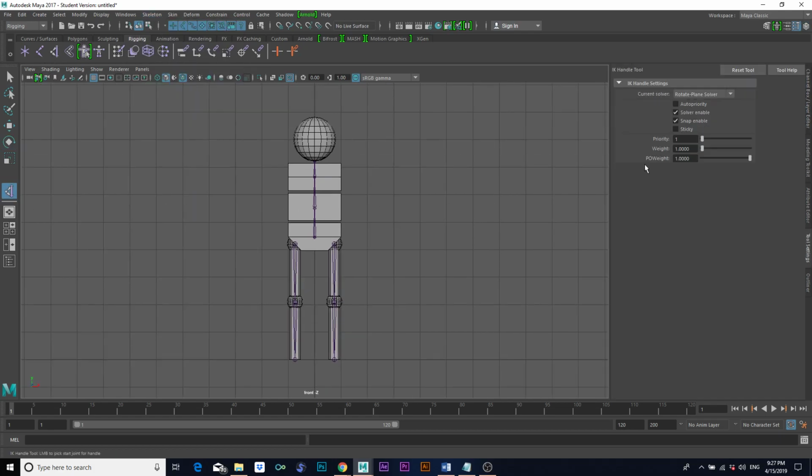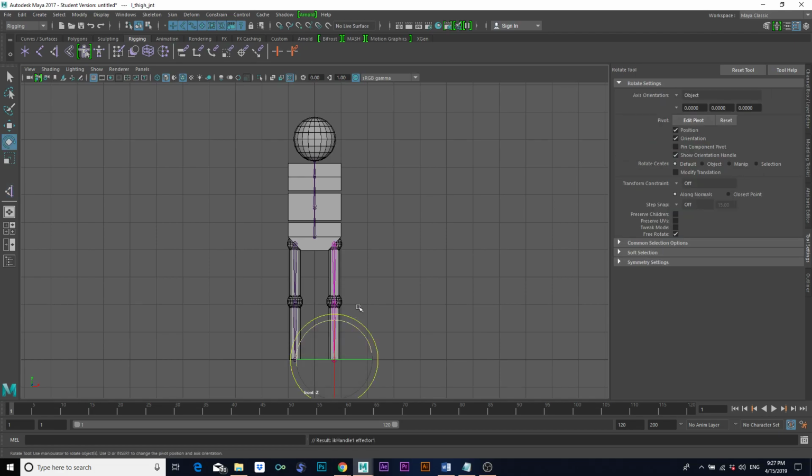I'll double click on that to pull up my tool settings. If I reset this tool, it should default to rotate plane solver, which is what we want, an RP solver. And then I want to check sticky over here in this set of checkboxes. It needs to be sticky. To create the IK handle, I start at the top of the chain, which is the thigh. Click on that, and then click on the bottom of the chain, which is the ankle.